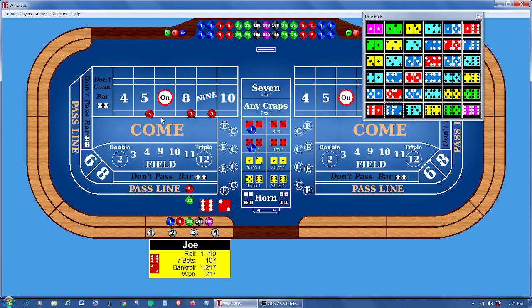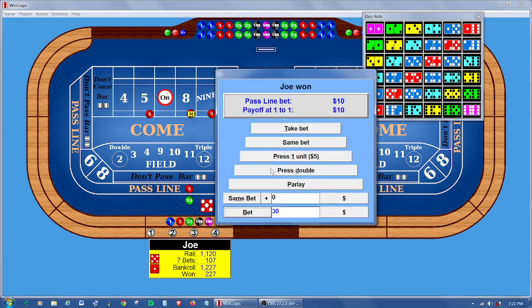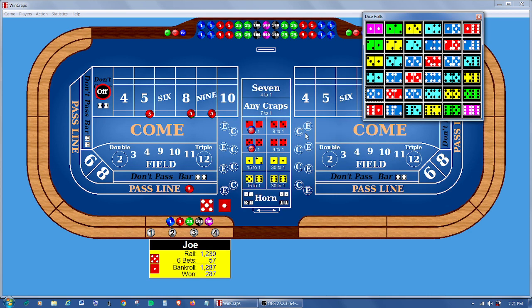Now let's go ahead and roll a 6 and let's see what happens to those. All right, we'll make the same bet here. We'll take the odds. And now here you can see we're on a come out roll, and Joe's bets on the hardways have an off lammer sitting on top of them. Now the lammers, the off and on lammers, the dealer is only going to put those on bets where you are not in accordance with the house standard.